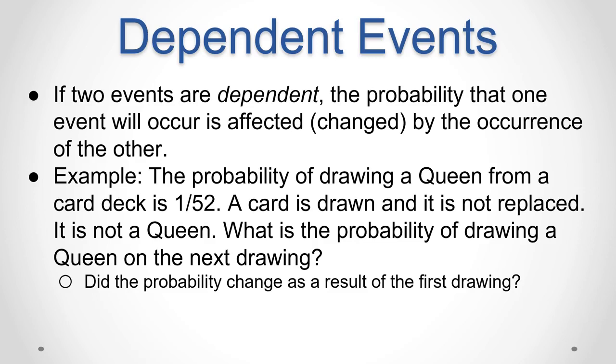Some examples of events that do not affect the probability of the next event are choosing a card and replacing it, then choosing another card. The probability of choosing the first card is again 1 out of 52, which is equal to 0.0192. If you replace that card, the probability of choosing the second card stays the same, 1 out of 52, which is equal to 0.0192. Choosing anything, as long as you put the items back, will not change probabilities.